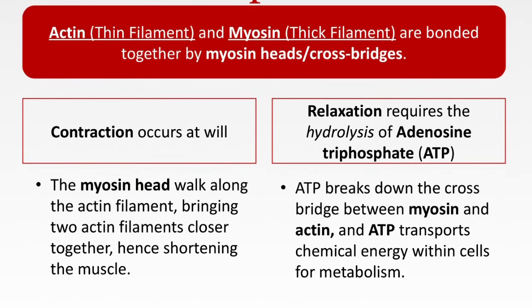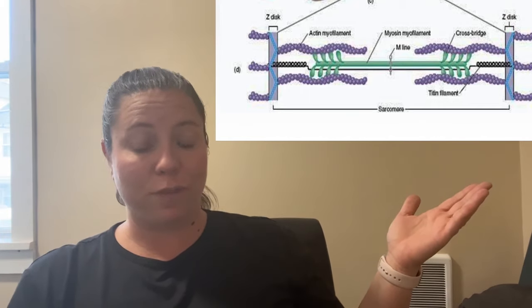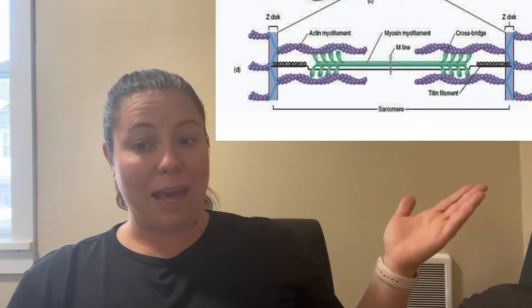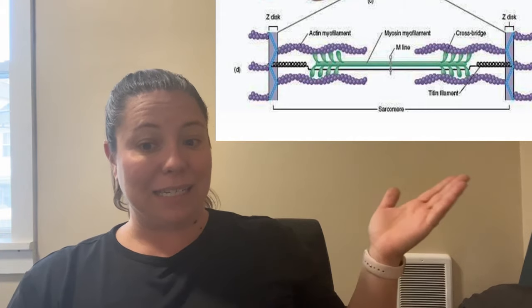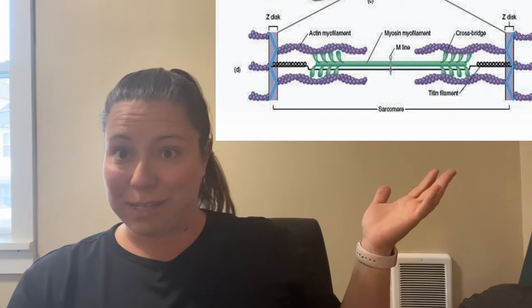In order to do this, you have to have ATP, which is going to cause the relaxation. So contraction occurs at will, and your ITP, or adenine triphosphate, is spent, and then your ATP, or adenosine triphosphate, must be used in order to relax the muscle. There's a great image of that, and I've got that right here. And this is where you can actually see the muscle fibers moving across that myosin filament and the actin myofilament as it pulls them almost like a rower and allows the muscle to contract.